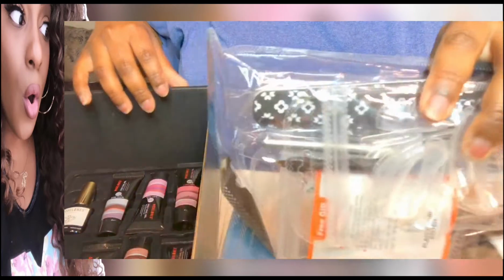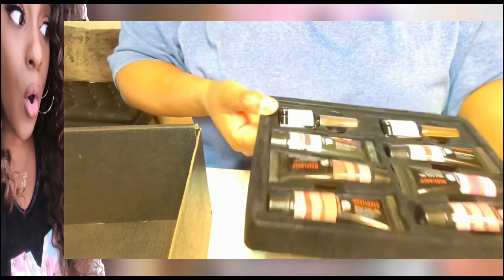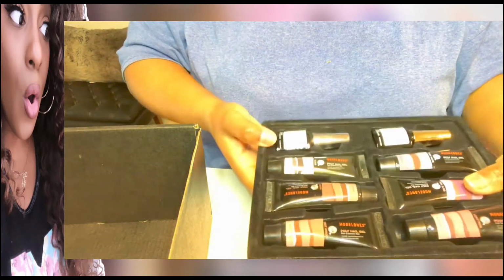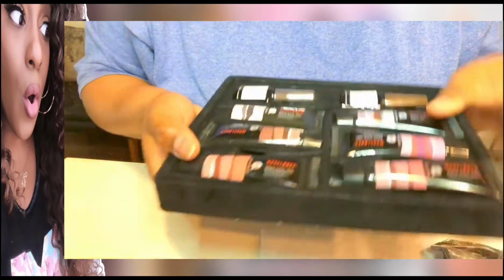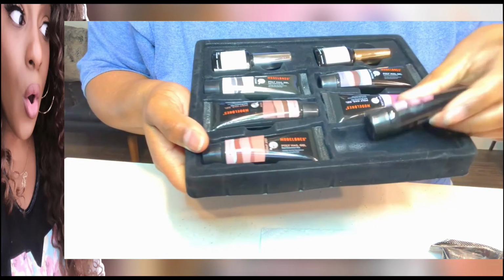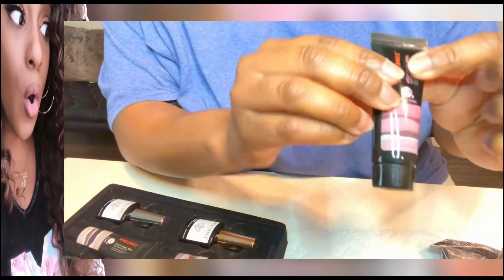And also there's a bag with all of the contents, and we're gonna go through there just to have a little checklist to make sure everything's included. And then we have all of the polygel colors with the base and top coat on the side, and we're gonna go over all of the colors in just a minute, but we're gonna go over the contents first to make sure everything is included.